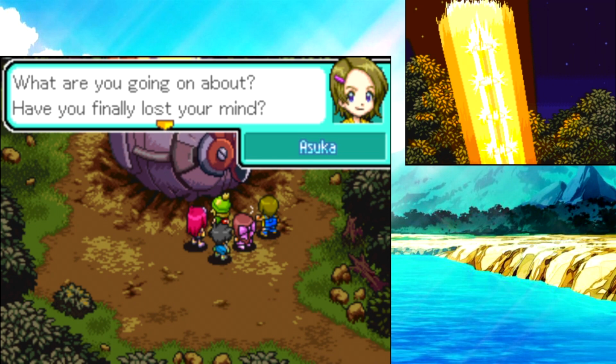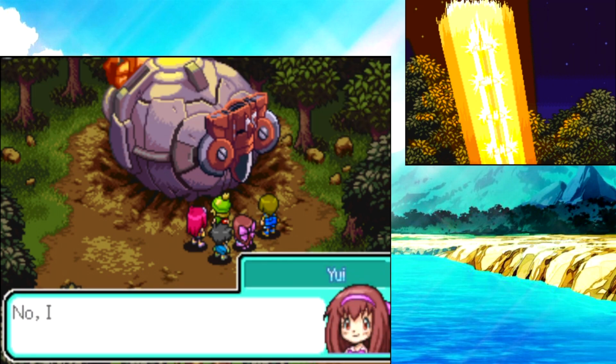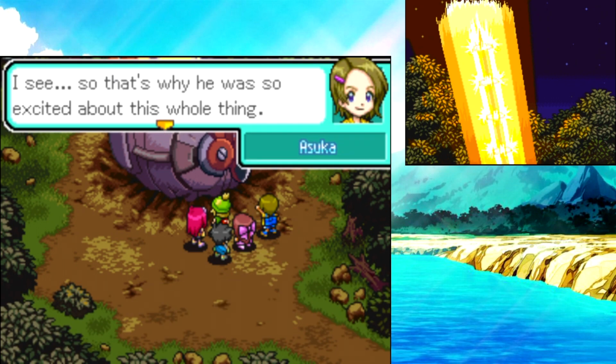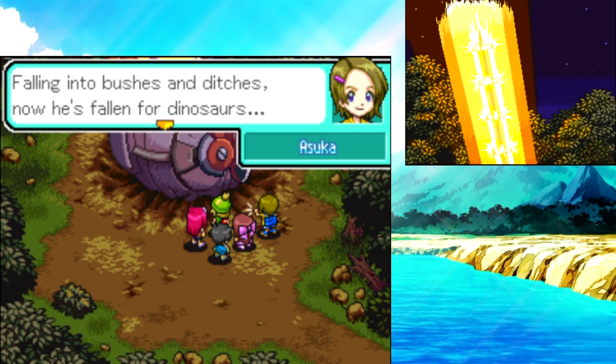What are you going on about? Have you finally lost your mind? No, I think he's making a wish right now. My brother's been completely obsessed with dinosaurs recently. You know, ever since he saw those weird pictures on the internet, I think he's gone a little bit, you know, not all there. We don't talk about those pictures, Yui. We don't talk about them. I see, so that's why he's so excited about this whole thing. Falling into bushes and ditches, now he's fallen for dinosaurs.